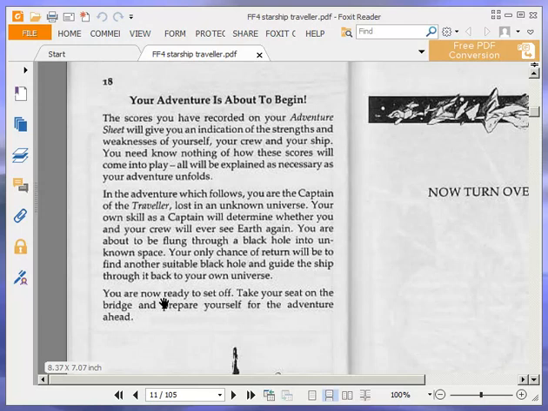Is that a redundant reflexive? No, it is a redundant. Because it's saying the scores give you an indication of the weaknesses of yourself. That's redundant. The yourself isn't the scores, so therefore that's a redundant reflexive. It should read, the scores you have recorded on your adventure sheet will give you an indication of the strengths and weaknesses of you, your crew, and your ship. I hate redundant reflexives. I just can't stand it. Anyway, weaknesses of you, your crew, and your ship.